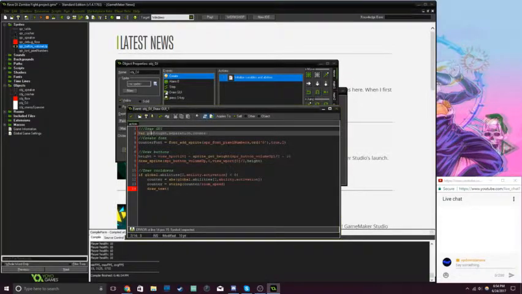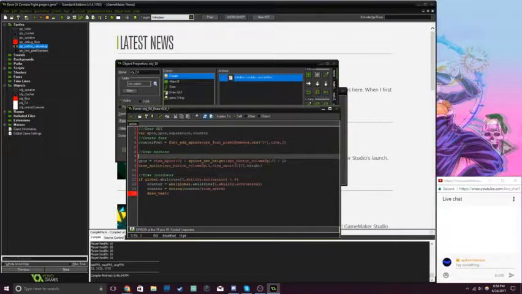Maybe I should do X pose and Y pose. Wait, no. This will make it easier to read, though, so I'll just do it. There, just copy that, and then change this to X pose. Change this to Y pose for position.